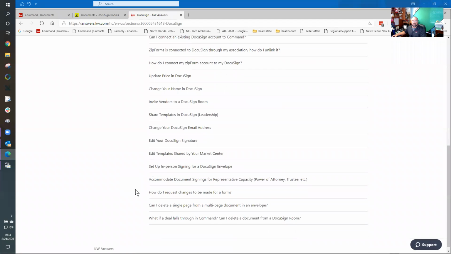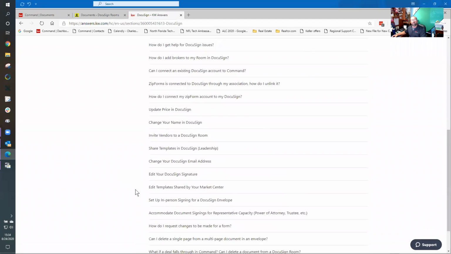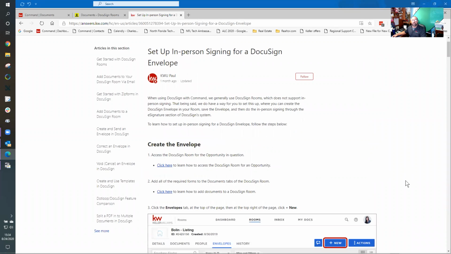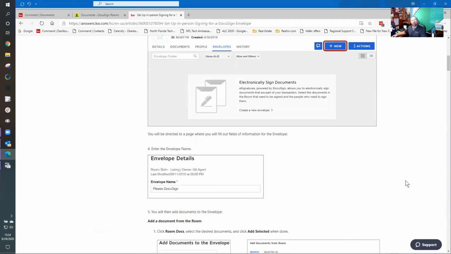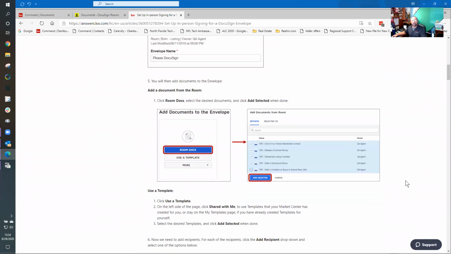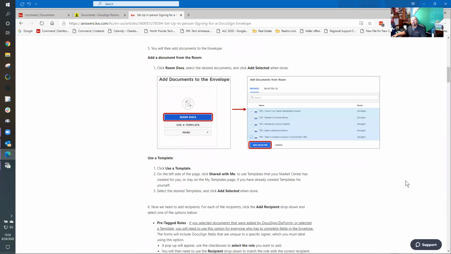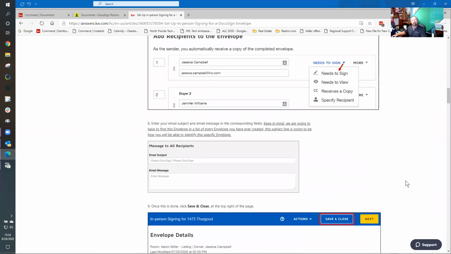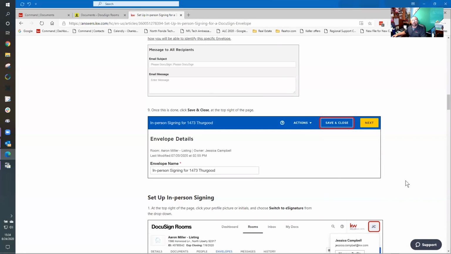So just about anything you really need to know, if you look at it and go through the pictures, they go through, make an envelope, they do whatever it is they need to do. Like we did, we added the documents, needs to sign. And once we had everything there, we did save and close.